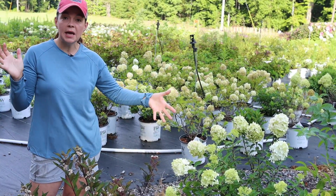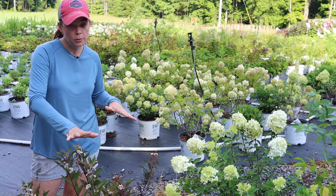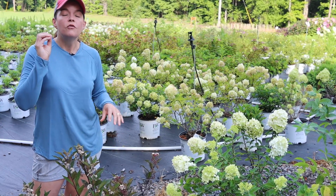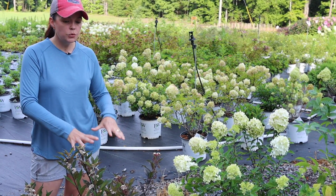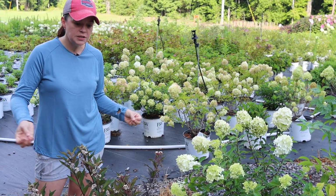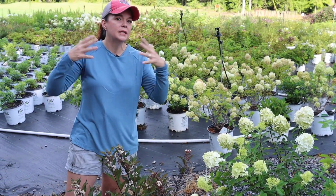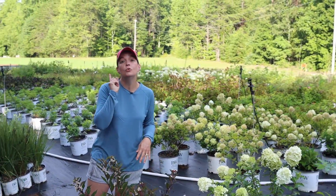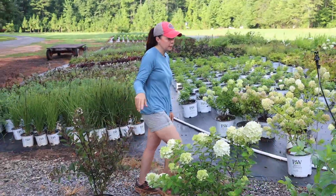They will get some size on them, so you can keep them pruned to whatever size you want because they bloom on new growth. So you can keep them in there. Very versatile, fun, unique interest in your garden. So this is where we're starting to think outside the box, different textures, different interest. Again, not a huge bloom like say a camellia or an azalea, but very interesting. And I guarantee you in the fall, you will be so incredibly grateful that you planted some Pearl Glam because it is gorgeous.